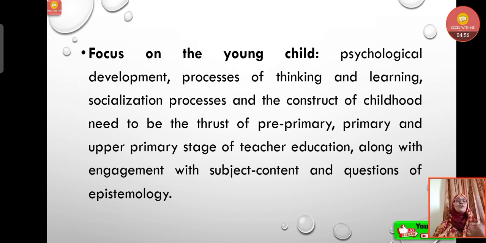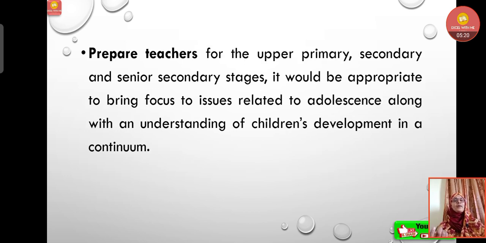Now, focus on the young child. That is very important. Whatever this teaching, learning, training is, the ultimate aim and goal is they have to focus on the young child, because their psychological things are very important. That construct the teacher has to understand. That should not be subject content always. Questions of epistemology, that is knowledge, are important.